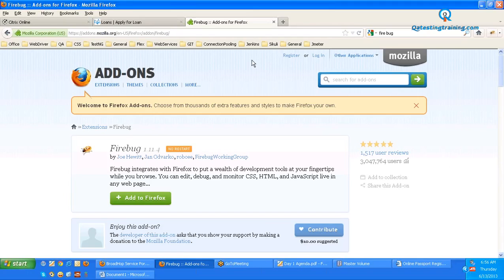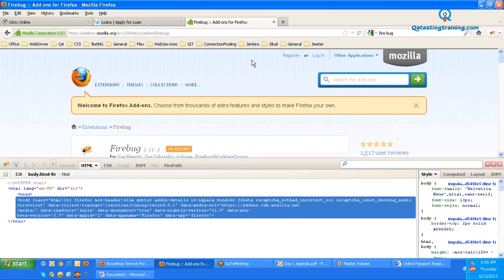So once the download is done, once you click on F12, in the same way as we saw for IE Developer Toolbar on Internet Explorer, we will see this particular add-on popping up at the bottom of Firefox.